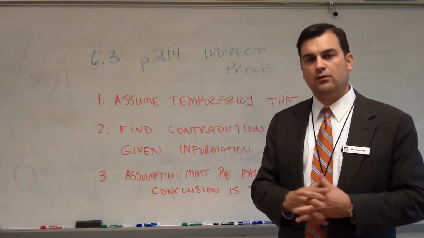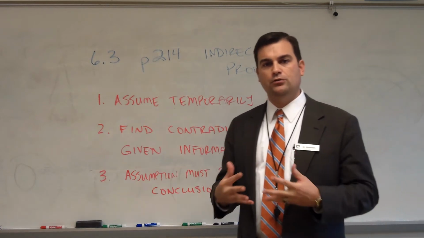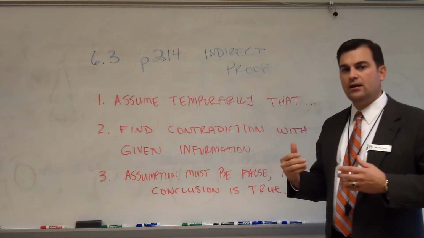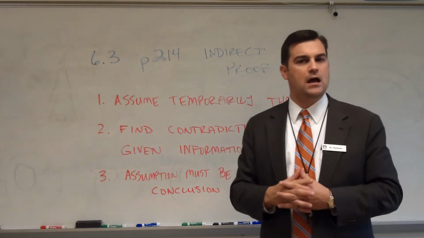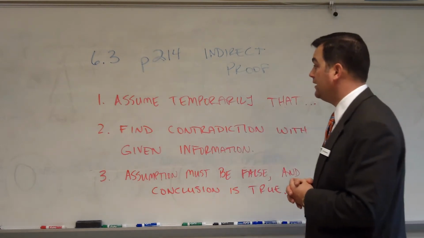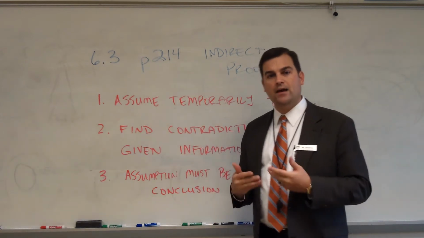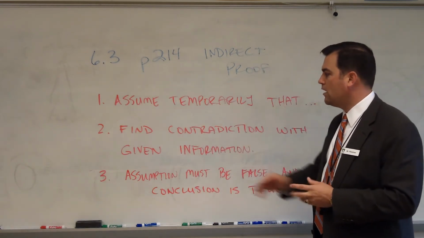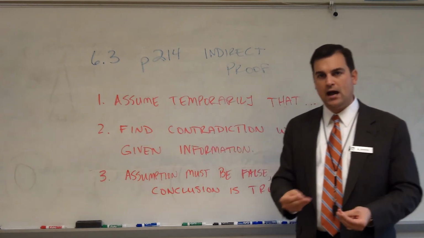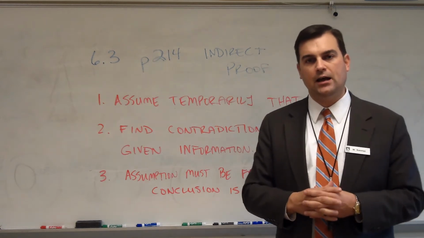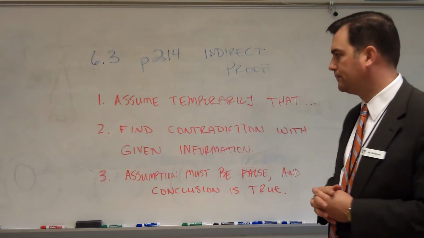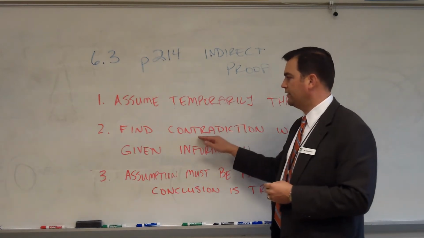And so the three steps that we're going to use in geometry when we do indirect proof are as follows. The first step is that you make an assumption: what if your conclusion were false? What if it were raining outside? So I always say that I'm going to assume temporarily that it is raining outside. Then I need to find a contradiction with the information that I do have in front of me. And the information that I have in front of me is that somebody's just walked inside and their umbrella is perfectly dry. Well, that's a contradiction.